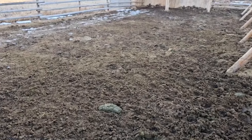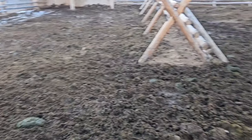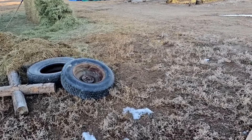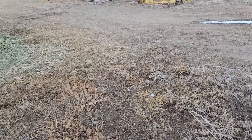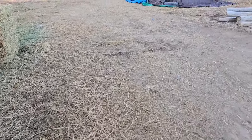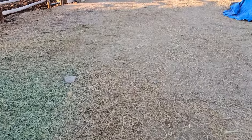This side over here is a little bit mucky but not too bad. If you guys have been following me in the past, like last year we were really messy in here a lot because we got snow after snow — like two or three inches every other day for a while — and it'd melt and it was a big mess. Anyways, let's go check out the pigs and see how they're doing with that new feeder real quick before I let you go.